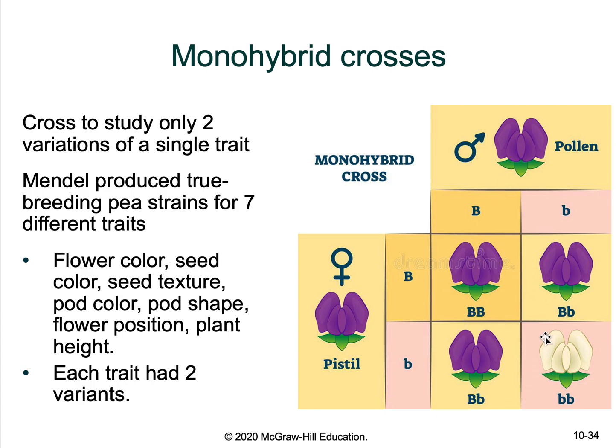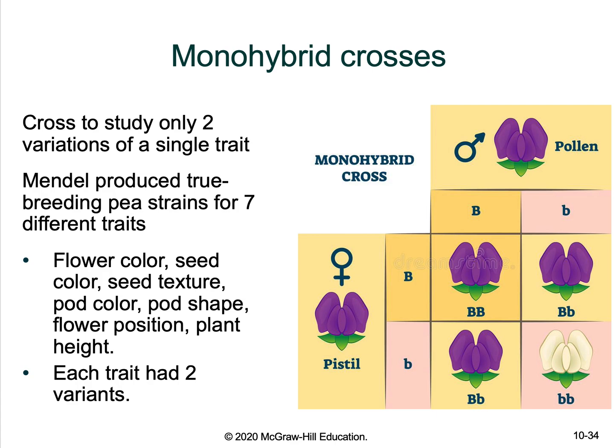So if they have an offspring, they have a 25% chance of that offspring being white, and a 75% chance of the offspring being purple. We determine if it is white or purple based on the first letter. So notice this one is different. This is heterozygous, this is homozygous dominant, but we go by the first letter, big B, so we know it's purple. Big B, purple. Big B, purple. Little b, white.